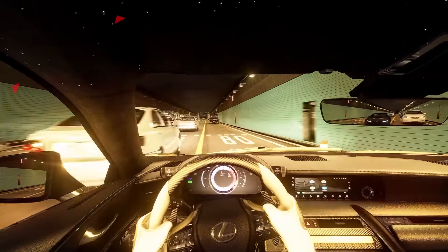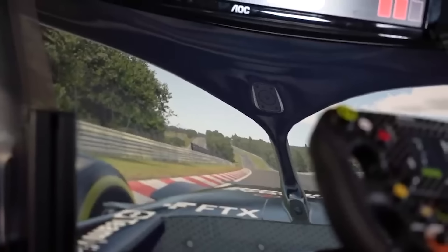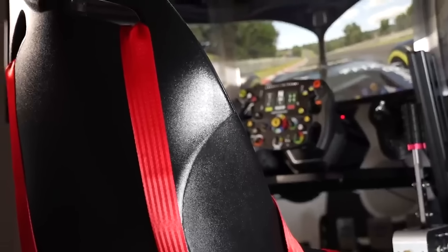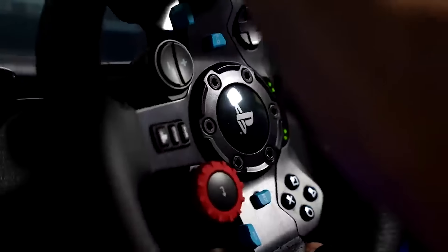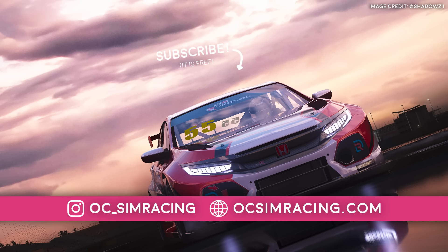All of the wheels mentioned come with some type of bundle that includes the pedals, wheelbase, and steering wheel, meaning that alongside having somewhere to place them, you should be good to go. Other considerations regarding monitors, shifters, hand brakes, and other accessories really come down to your preferences. If you are looking to start out for as cheap as possible, one monitor is fine, the paddle shifters included with every wheel would not necessitate a separate shifter, and there are decent sim racing titles for PC, PlayStation, and Xbox. I've covered a lot of different hardware options in this video, which definitely can get confusing, but hopefully this served as a good introduction of what's out there in the entry-level range. I have far more in-depth reviews on all of the hardware mentioned if you are interested. Let me know your thoughts down in the comments — did I miss anything which you would consider important for entry-level sim racers to know about? And as always, thank you all for watching, stay safe, and have a fantastic rest of your day!